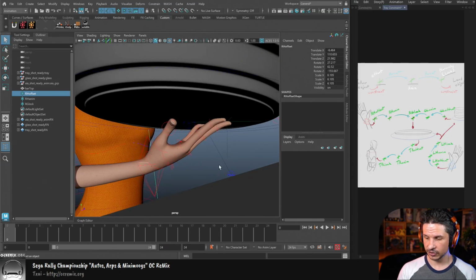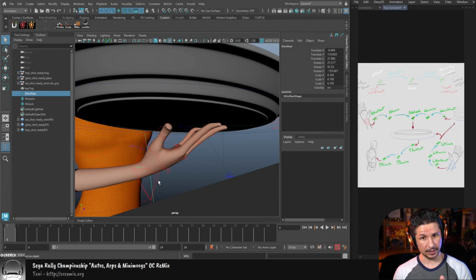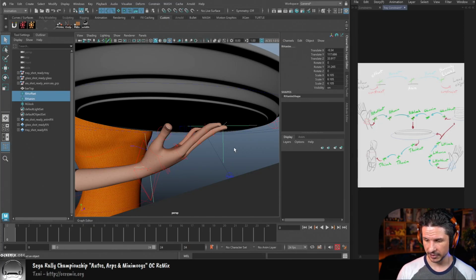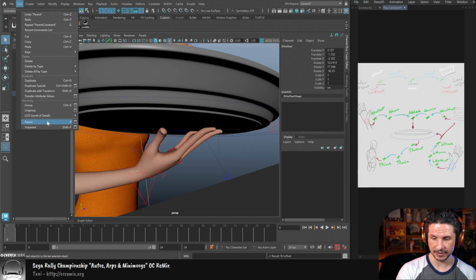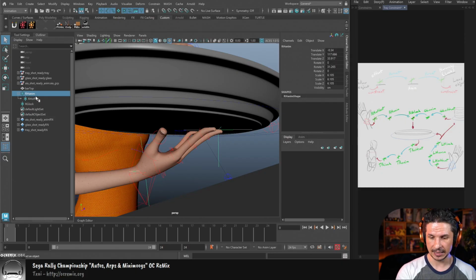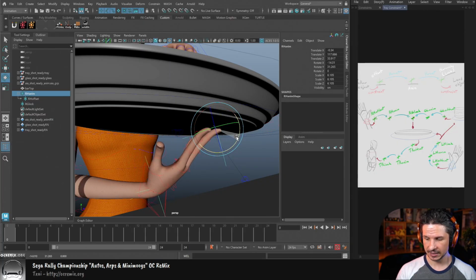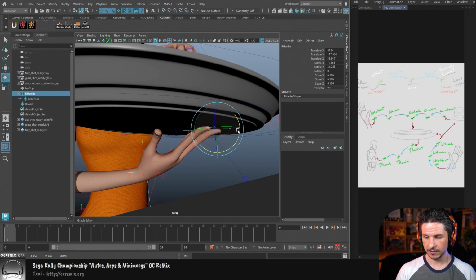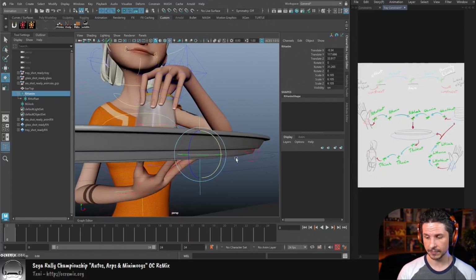Okay, the offset control gets parented to the anim control. With parenting, you select the child, the object that follows, then the parent. Good parenting always puts the child first, if you ever want to remember that. So child, then parent, hit P on the keyboard or go to edit parent. And now you can see it's in the hierarchy right there. And if I move this control, I can now adjust the hand and pivot it from this point right there. So now I've got my pivot point on the bottom of the tray, which is really nice.